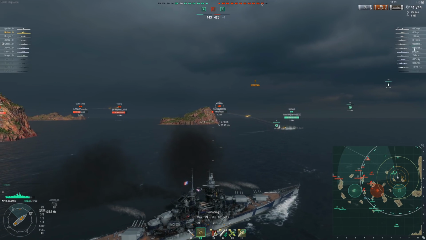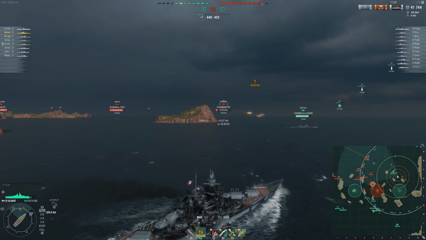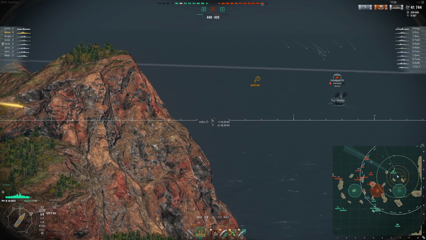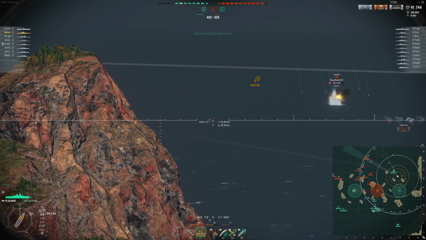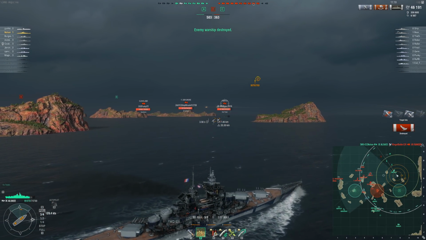He's a tier 7, right? But he's in the game. Take him out, deny his vision. No harm, no foul. My friendly Buffalo is still alive, albeit taking a lot of damage, and yeah, there we go. Enemy aircraft carrier taken down.